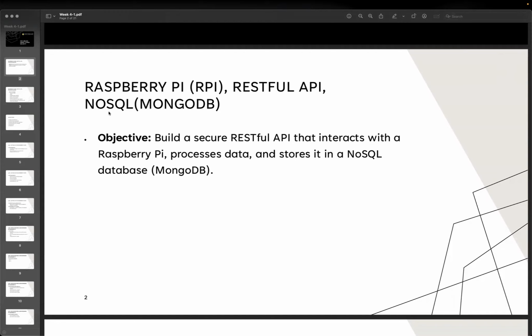We cannot discuss again comparing why we're using NoSQL. In our lab we are using MongoDB. If you're familiar with MongoDB, then that's good. If you have no idea, I will prepare it later in the lab. I will break down all this part and give a lecture on how to set up the server and how to set up MongoDB. So don't worry about that. We will have a separate lab to teach it one by one.